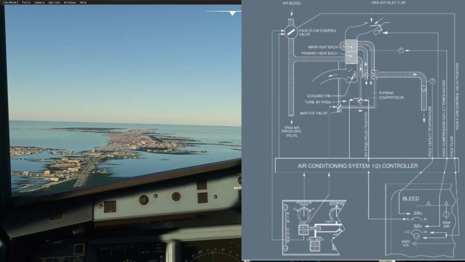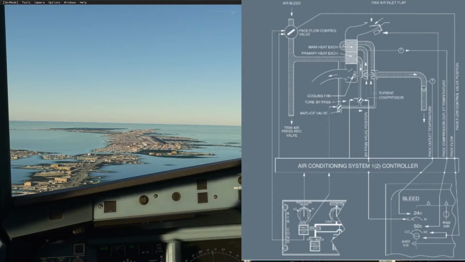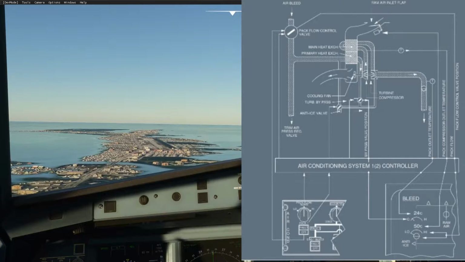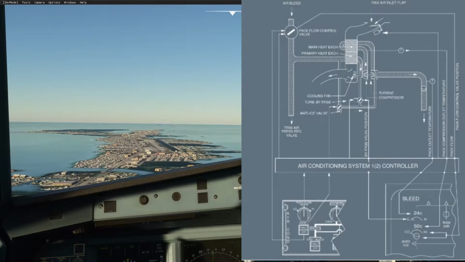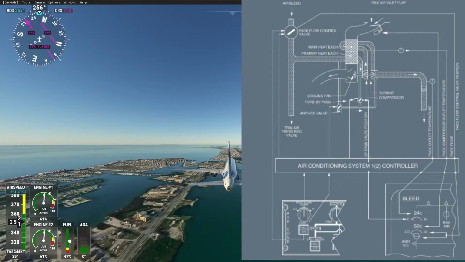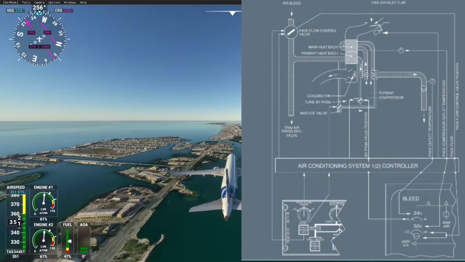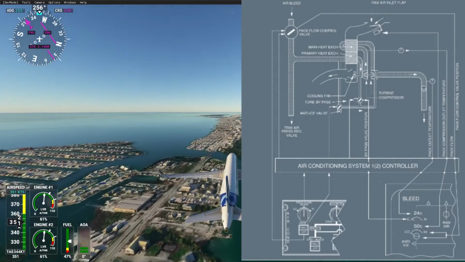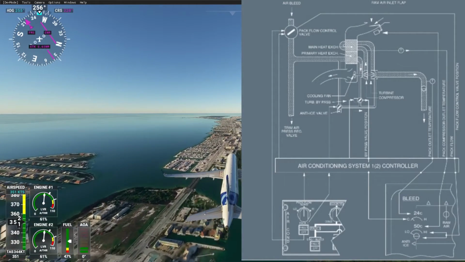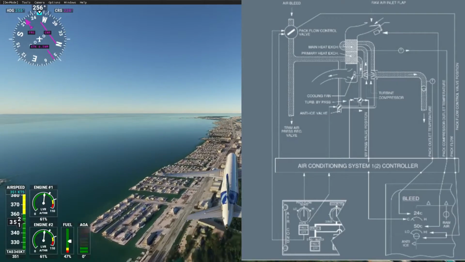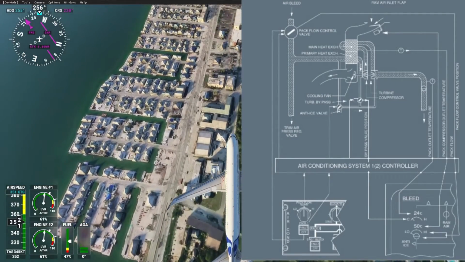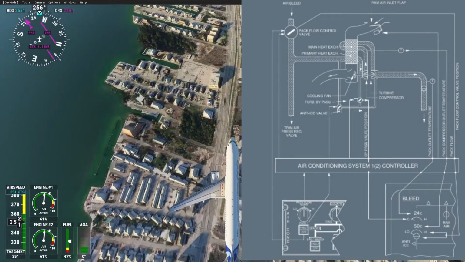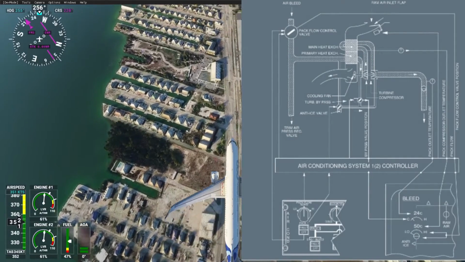So the air enters into the pack, goes through a primary heat exchanger, which initially cools it. It then goes into a compressor, which compresses the air, making it actually hotter and higher pressure. It's then put through the main heat exchanger, and because the air is hotter and higher pressure, it actually loses energy far quicker. And then comes through a turbine, which reduces the pressure and the temperature of the air, and then supplies this air to the mixer unit.